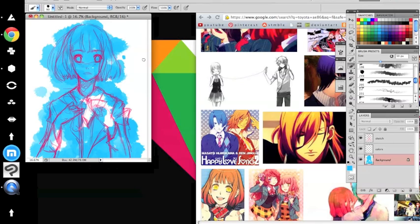I don't know where this brush is from. It's from a brush set somewhere on DeviantArt. I'm sure I could find it if you want it. So if you want it, then ask me for it and I'll send it to you.